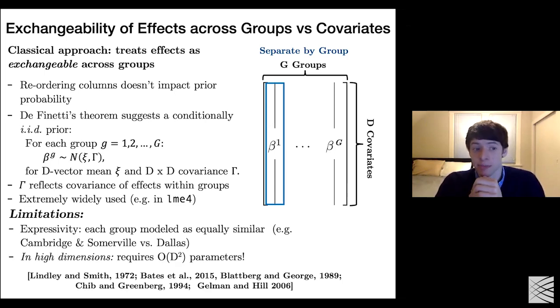Additionally, in high dimensions, we run into some practical problems where the size of this prior parameter that we're going to try to estimate by empirical Bayes, for example, this is how lme4 does it, and this widely used implementation is going to require on the order of d squared parameters. By high dimensions, again, I'm considering the situation where d, the number of covariates, is greater than g, the number of groups. And this is really going to be a tall order, both from an inferential perspective, of can we get a good estimate of this matrix, and also computationally. And it limits our options for how we can explore this space.